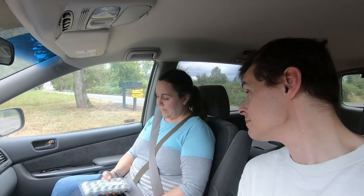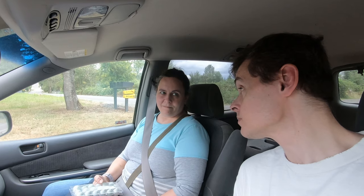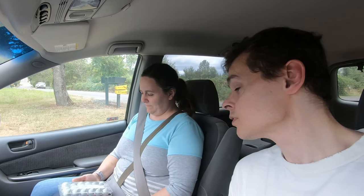So we just picked up our quail hatching eggs. How many did we get? 18. 18 eggs, and it cost us, what, about 20 bucks? That's not a bad investment for starting our quail flock.